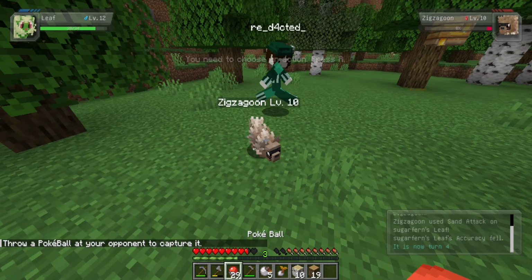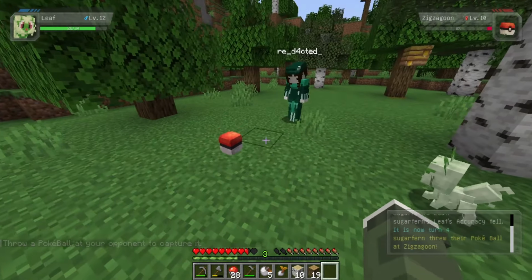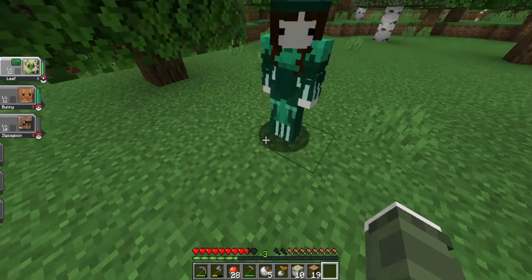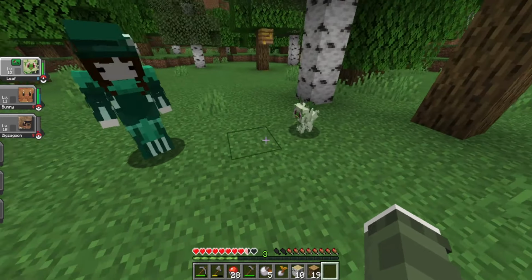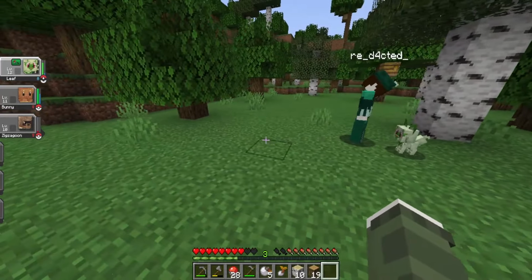Stop! I have to be holding a Pokeball. There we go. He's at 8 health. Surely this works. No! I'm just making it work better. Oh, like just pressing A. Spamming A.